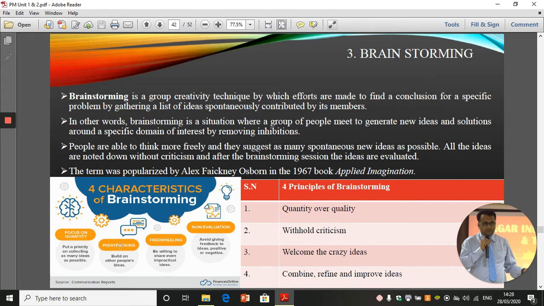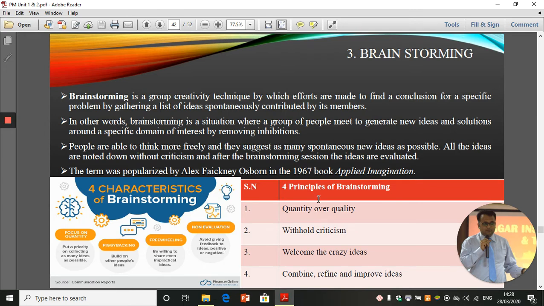Quality is not important. Piggybacking: other people's ideas are built on, so you can take someone else's idea and make your own ideas. Freewheeling: be willing to share even impractical ideas. Don't judge people on the basis of the ideas they share. Just be willing to share even impractical ideas if you have any. Non-evaluation: avoid giving feedback to ideas, positive or negative.